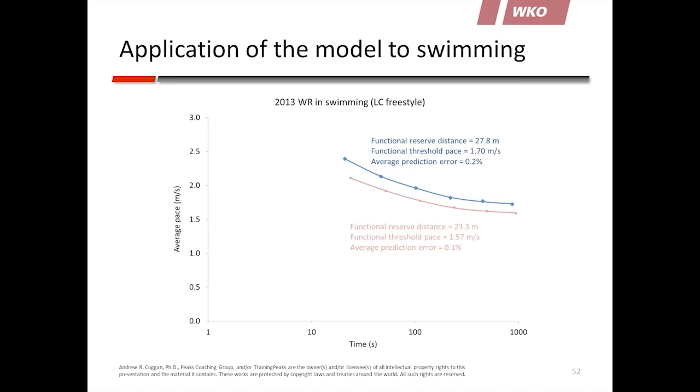It also seems to work with swimming, although I'm not calibrated in the context of swimming well enough, and perhaps somebody in the audience could speak up and say, is it reasonable to think that somebody could swim in a pool at 1.7 meters per second for 40 to 50 minutes? But at least you do get a curve fit with a reasonable prediction error, even where you only have, in this case, 6 data points, which is kind of scary to be dealing with such a small number of values. But nonetheless, the model does arrive at at least a local minimum with respect to the sums of squares.